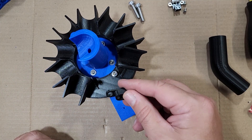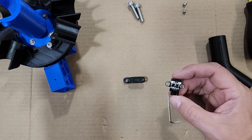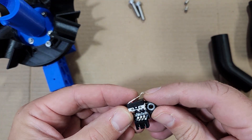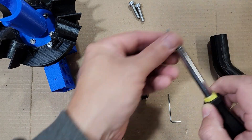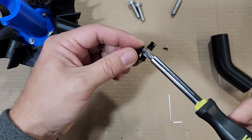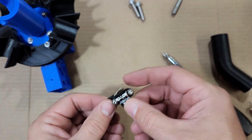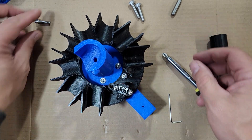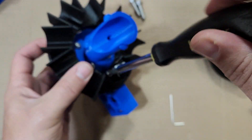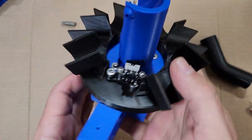Now we're going to install our sort homing sensor bracket — the second M5 screw is what keeps this bracket in place. Before we do that, put the homing sensor onto the bracket. There's a recess in the bracket for the pins that hang out the bottom of the homing sensor. This is connected with M3 by 5 screws — short M3 screws hold this in place. Then simply attach it to the base using your M5 by 20 (M5 by 25 will also work). Don't crush it in too far or you will break the bracket, but it does need to be fairly snug to hold the sorter bracket in place.